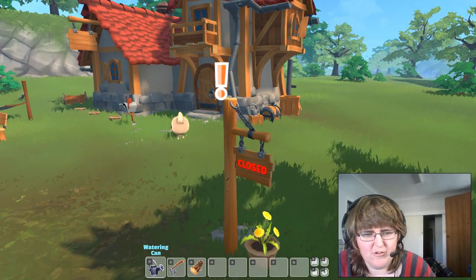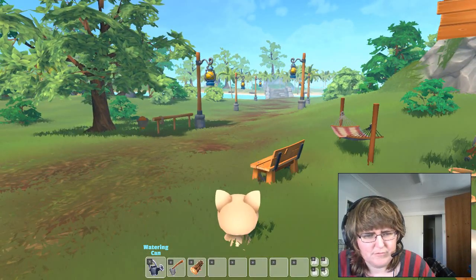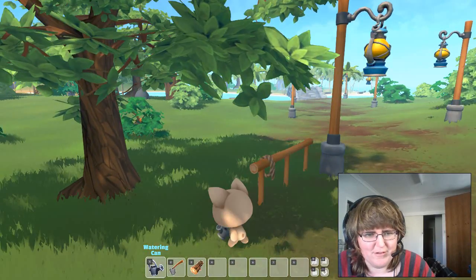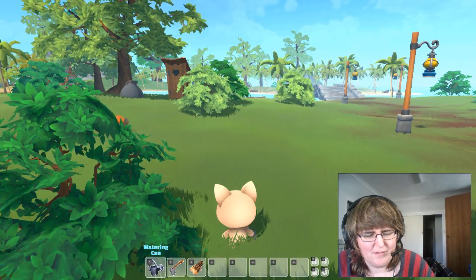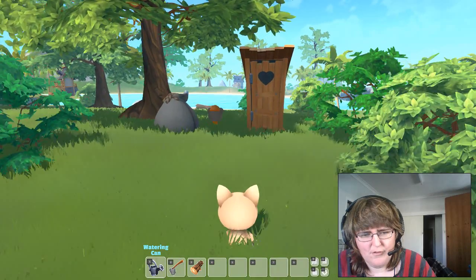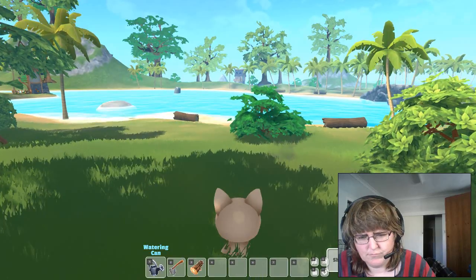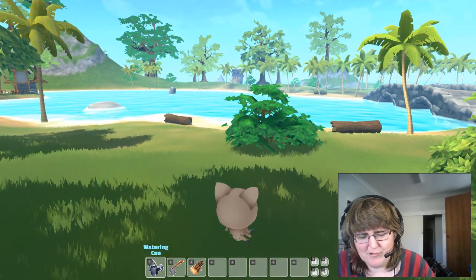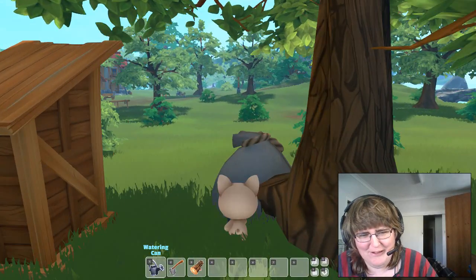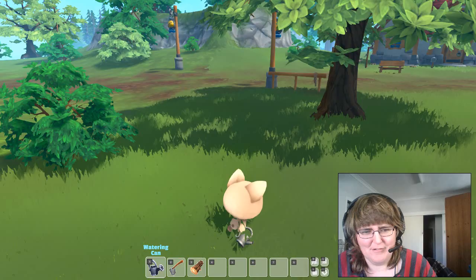There's my shop sign, which I can open and close. Where's Frank off to? I might follow Frank, see where he's going. Where are you off to, Frankie? Wait, he just disappeared. Okay, that's friggin' weird. A koala that just disappears. A disappearing koala. What was that?